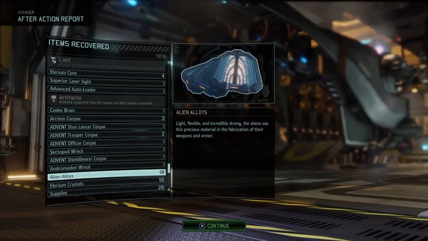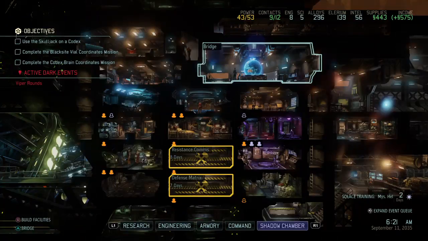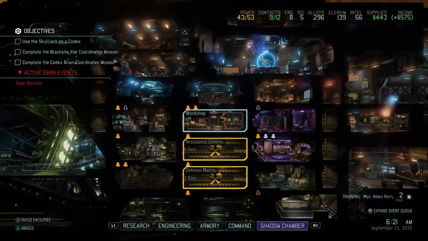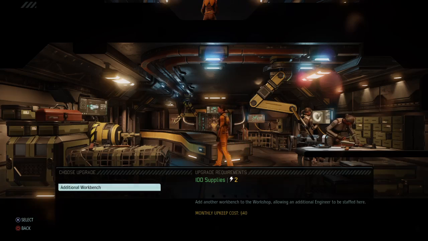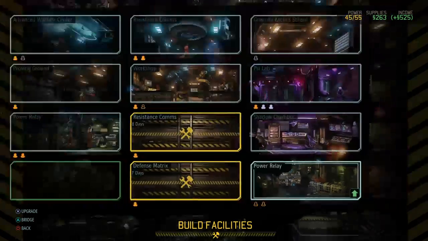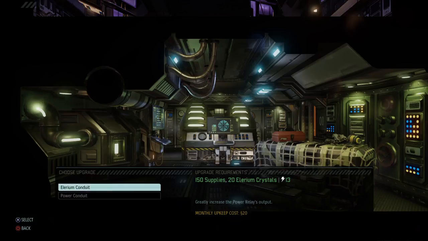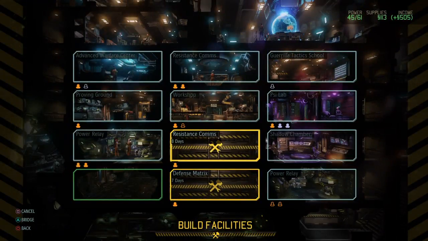Lots of alloys and supplies, not so many crystals though. Okay, now with this great bounty, let's see. Upgrade the workshop. Upgrade the power relay. Okay, so I got power for days.